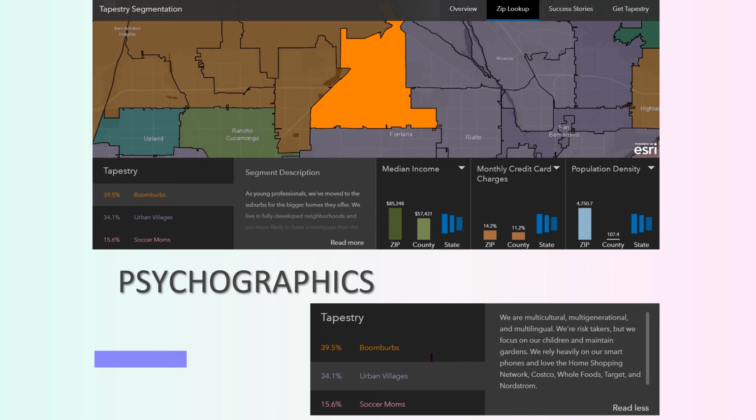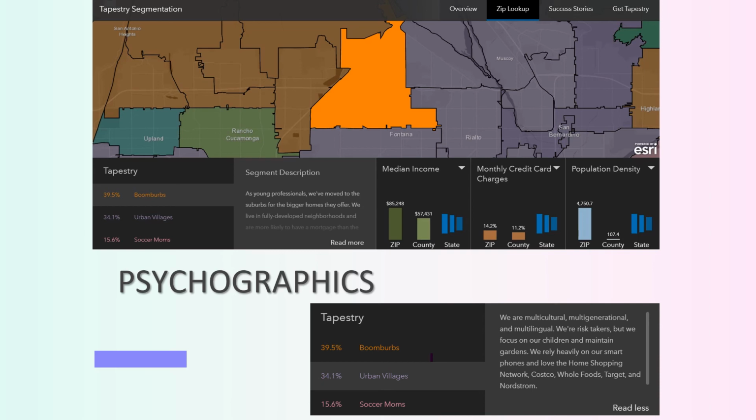And then county, and then population density for the zip code. So if you look at my zip code, which is North Fontana, we have a pretty dense population, especially when you compare it against San Bernardino County. Now, San Bernardino County is hard to quantify, because San Bernardino County is the biggest county in the United States. It's actually bigger than the state of Connecticut. So the density isn't as big of a psychographic factor here as it is for many other places.